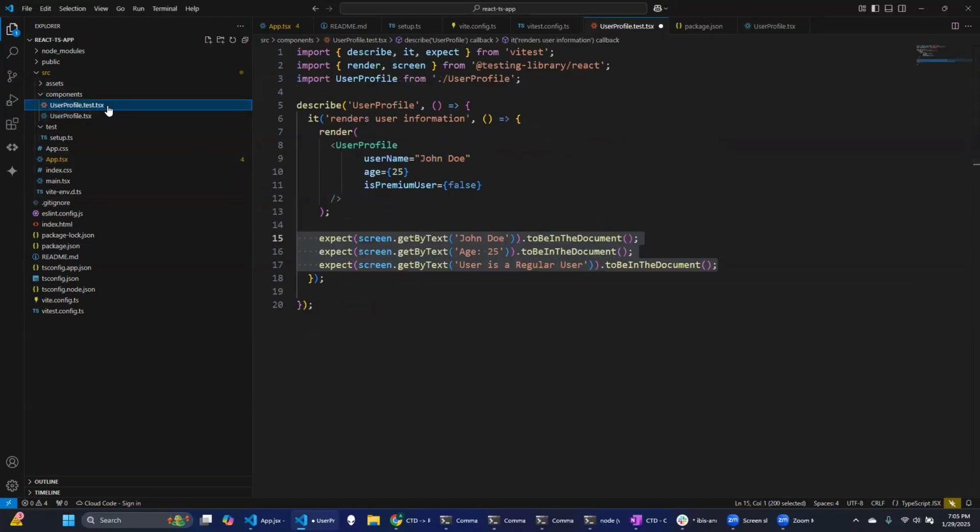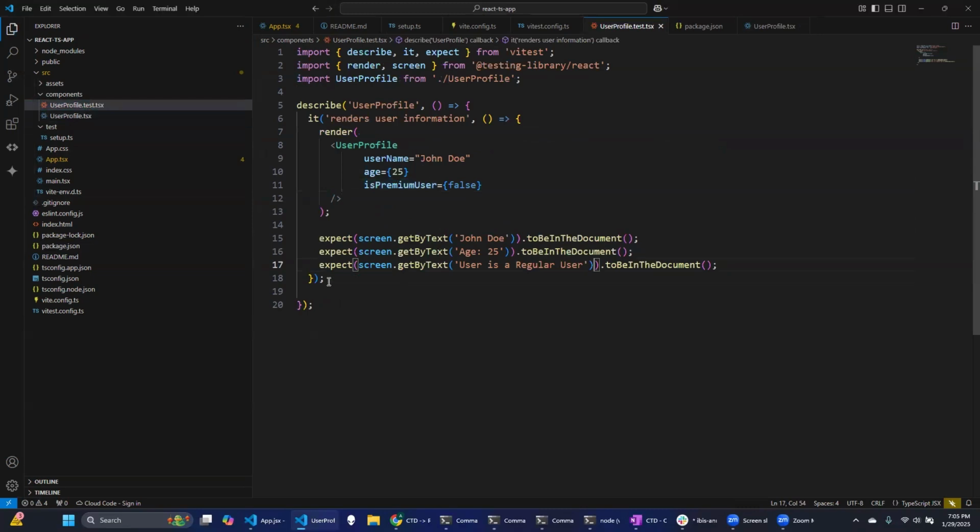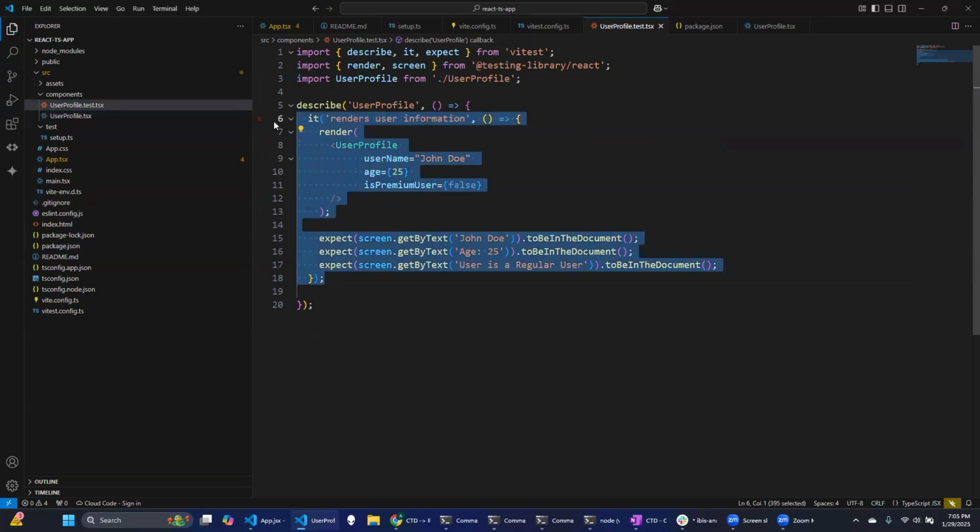If I go back to my code, I'm telling that it's not a premium user. So user is a regular user should be present. And when I save, the test runner runs the test and it passes. This way, one can establish that their code is running as intended.